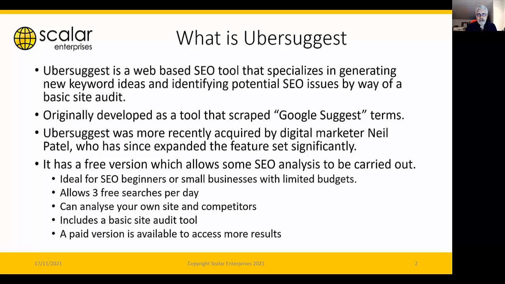It's limited now to 3 free searches per day. You can analyze your own site, and you can also quite usefully look at your competitors. It gives you a few tips on what you need to look at, and it covers most of the core things we've mentioned. So I'm going to whiz through, really, just to show you the capabilities. I'm not going to go into details of how to use it in general.